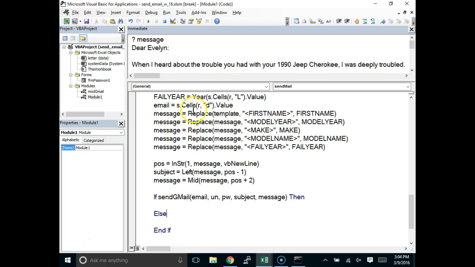If that returns true, then we'll do something, otherwise we'll do something else. What are we going to do if it returns true? We are going to just write the current date and time into column 1 of our current row. So column A value is going to equal Now. If it fails, then we want to just say column A equals Failed.